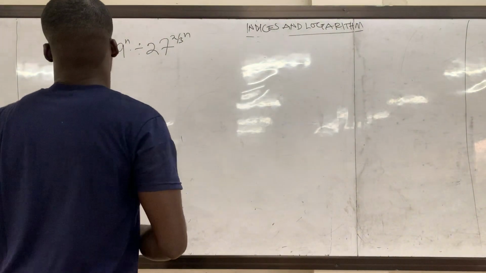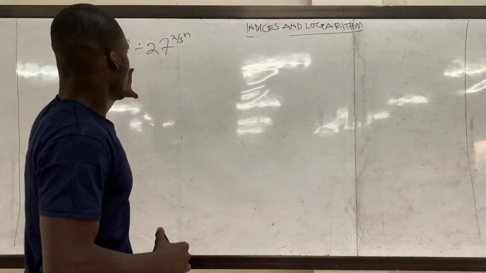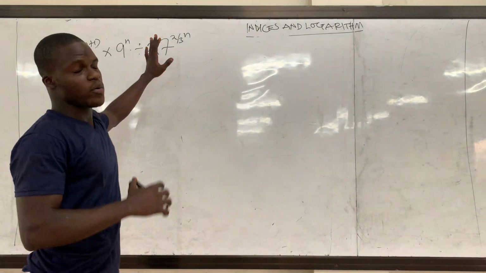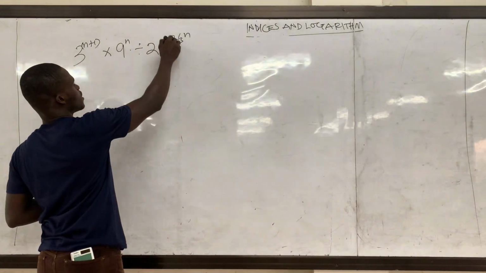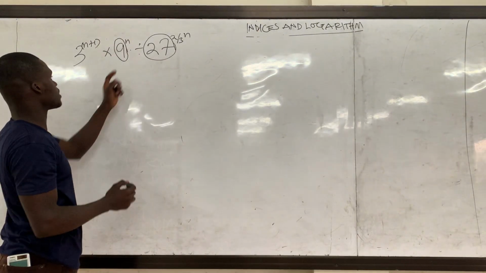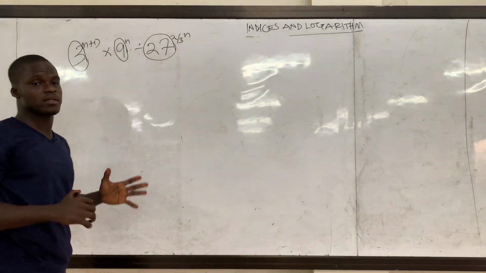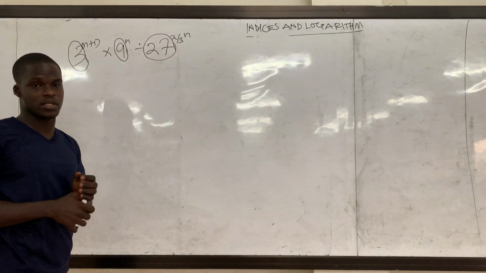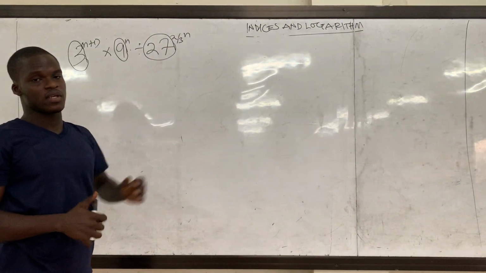Okay, so the idea is that we have to find a common base for all of them, okay? So we have to find a common base for 27, and 27 is going to share that same base with 9, and 3 is also going to share that same base. From here we can see that the simplest base we can get for them all is 3. Okay, so we are going to write 9 in base 3, we also write 27 in base 3.